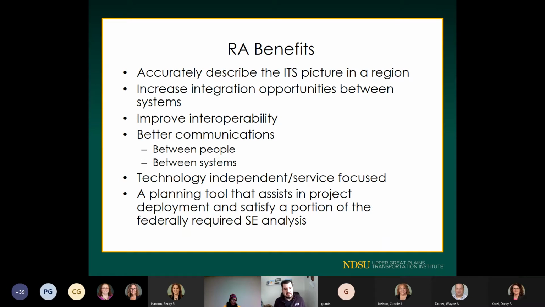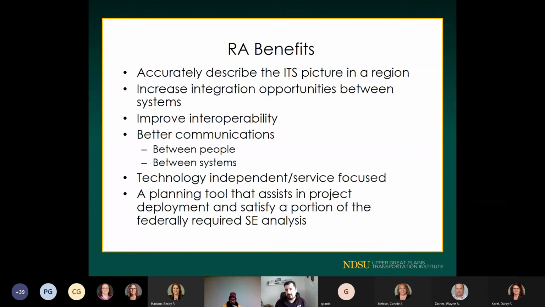So I always like to add this slide after I mention the federal conformity rule, kind of a stick and carrot approach, is that we want to follow this process. We want to have an architecture in place, not just to meet the federal requirements and the rule, but also because the architecture offers us a lot of benefits. So these are some of the benefits here.